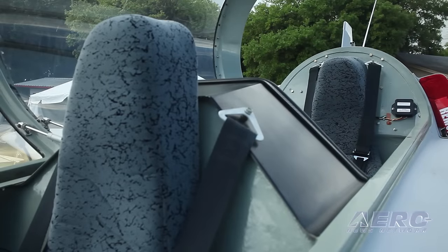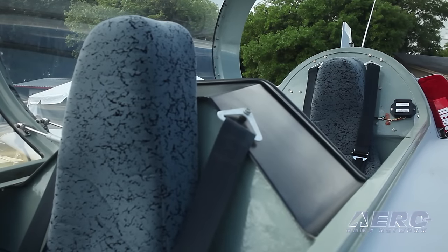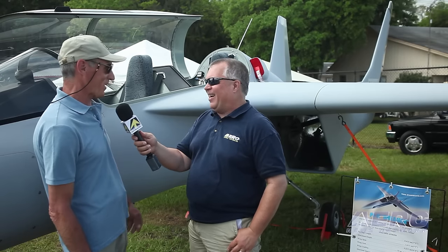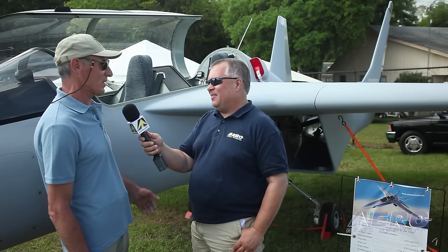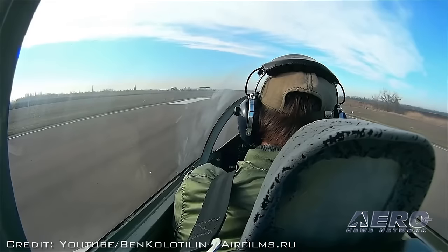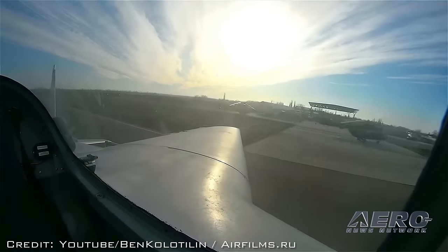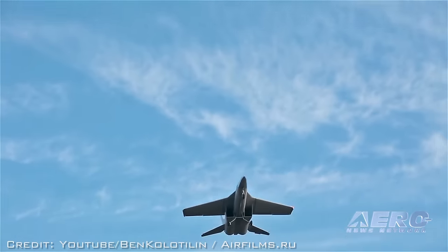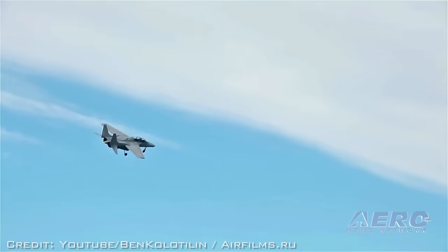I noticed that you're talking about a military-style airplane, and yet it has fixed gear. Do you think there's a retractable version in the future? Well actually, it was designed to be retractable — we just didn't have enough time to finish it to bring it over here. It's the first time we've shown it in the West, here in the United States. But it is flying in Russia — it's got about 45 hours of flying time already, and it's very easy to fly, very gentle aircraft.